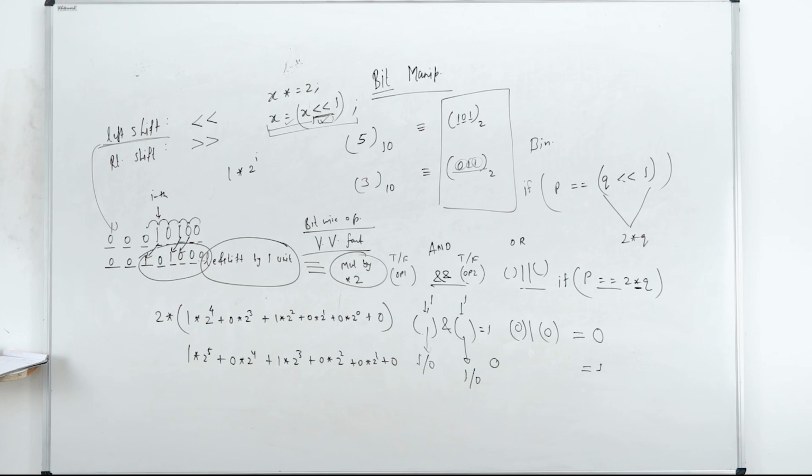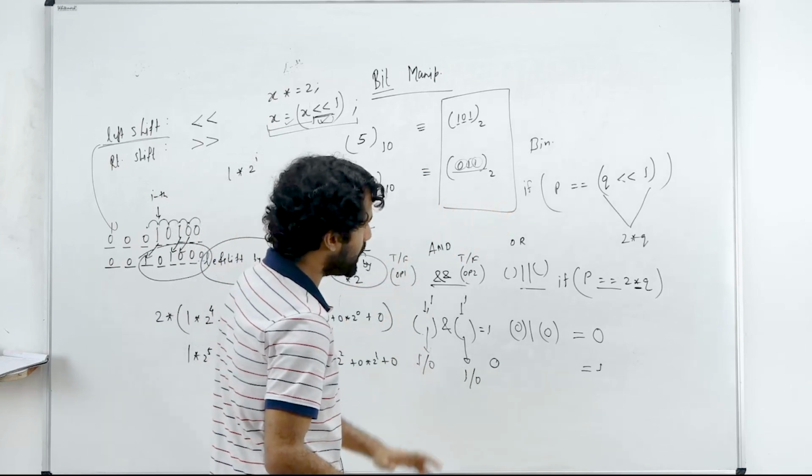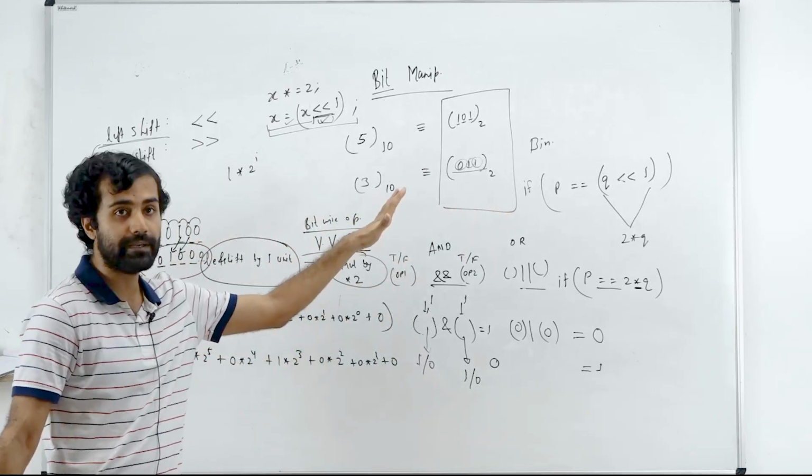So the rule of thumb that I want all of you to remember is a very simple rule: whenever you are playing around with bitwise operators, please put them in braces if you are not sure of the precedence rule. Okay, I hope you will not make such a mistake. People make such mistakes and then they keep wondering what went wrong, because it is hard to debug.